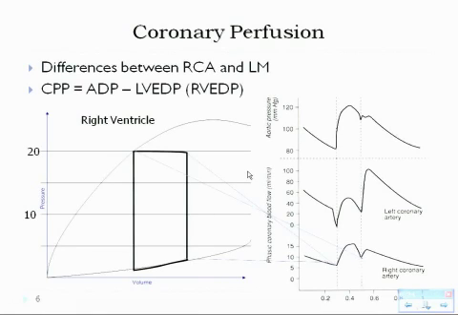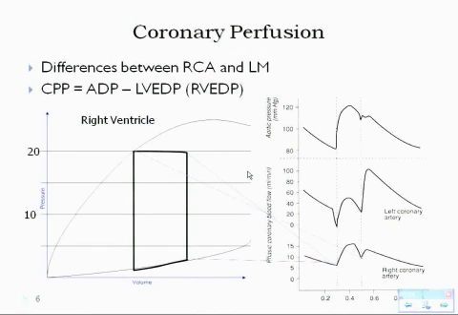Okay, so if they ever ask you that in a test question, which is the side that perfuses best in the right ventricle, the answer is systole. But most people will ask you, what is coronary perfusion? When they ask you that question in the test or the boards, they'll ask you, where is coronary perfusion at its optimum? And the answer should be at diastole, because most people think of left ventricle. But if they go into specifics and say to you, when is perfusion optimum for the right ventricle, you have to actually say during systole. Okay? I'm not going to try to confuse you like that in tests. I just want you to understand that.